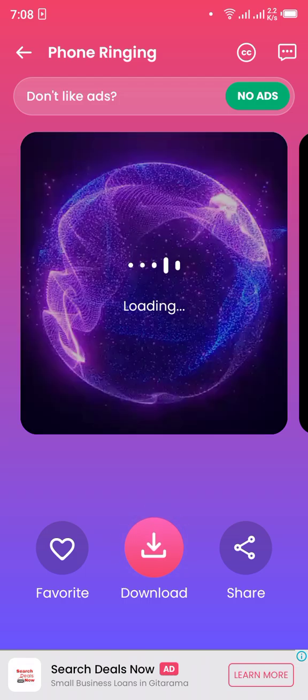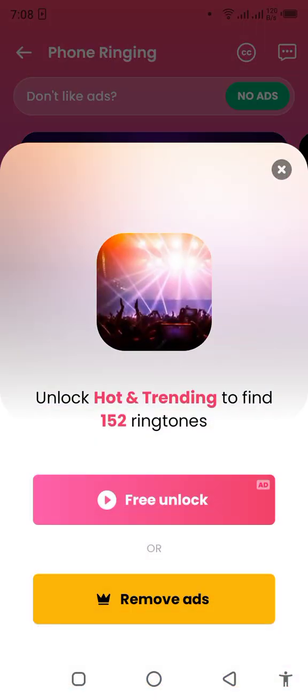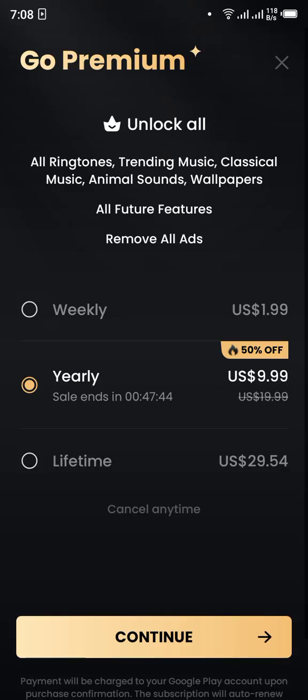Now let me try to download it again and show you how to remove ads. If you see here, if we go for weekly, you pay 1.99. If we go for annually, you have 9.99 per month. If we go for lifetime, we can pay 29.50.